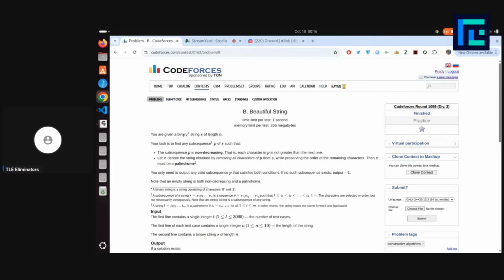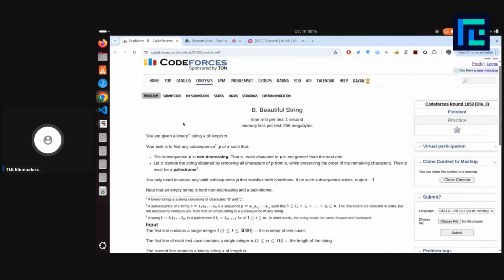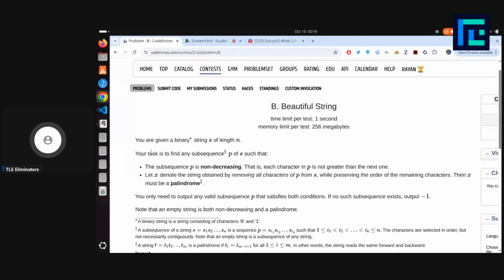Beautiful string. You are given a binary string s of length n. Your task is to find any subsequence p of s such that the subsequence p is non-decreasing. That is, each character in p is not greater than the next one.